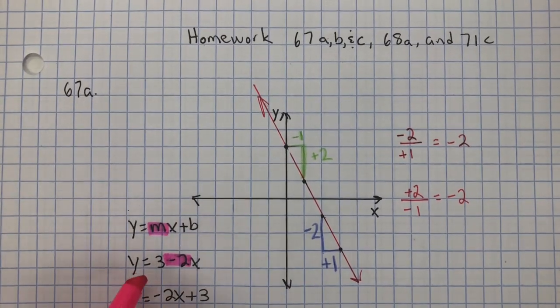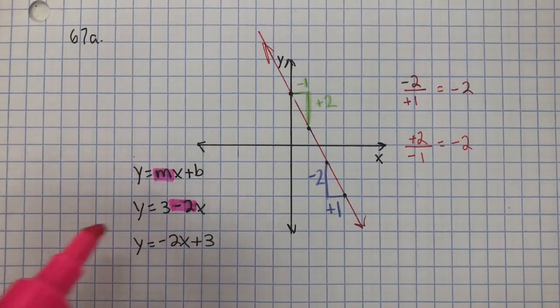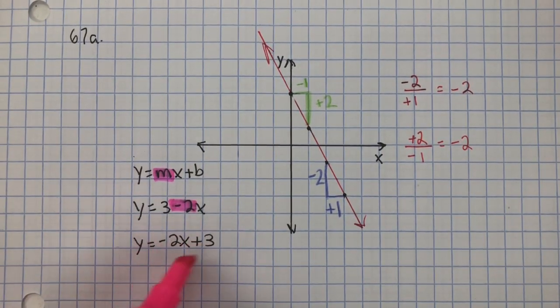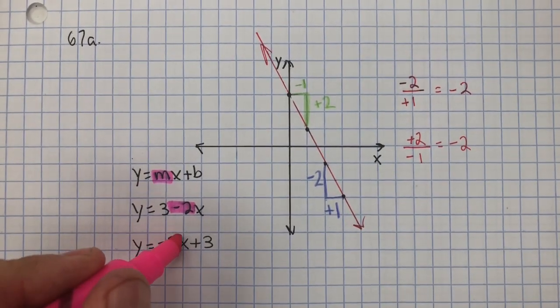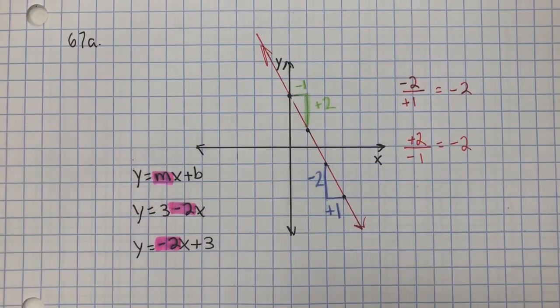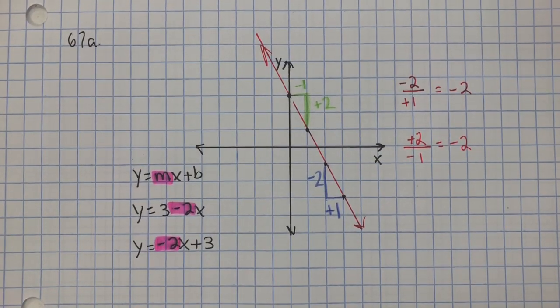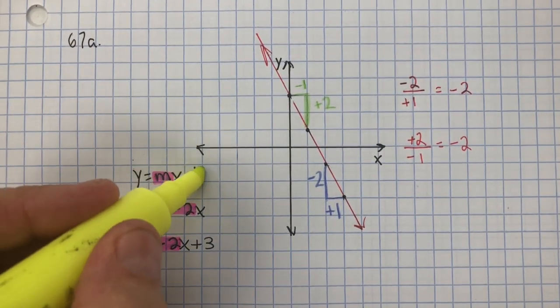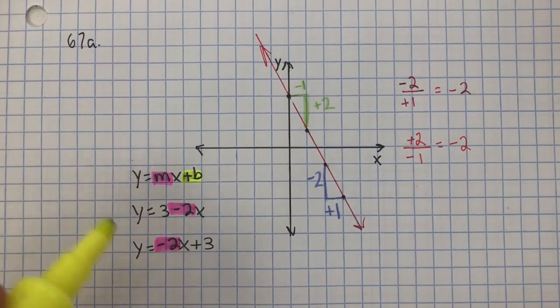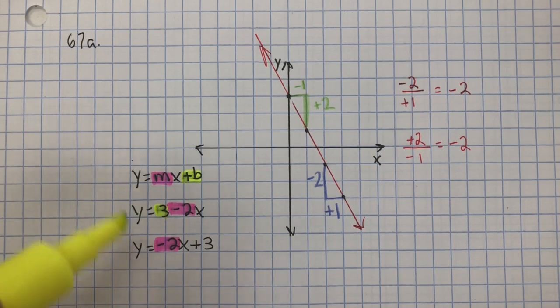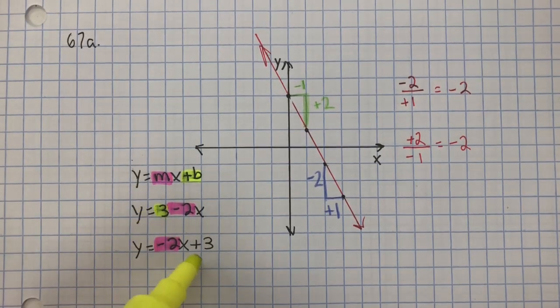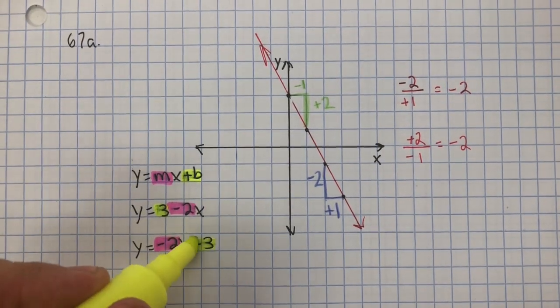So what I did is, to show it in a more familiar form, I put it in y equals mx plus b form. So here is the rate of change, the growth rate, and then the b, the initial value, or the y-intercept, is going to be positive 3. And there's a 3 there, and that's a positive 3. That's why I wrote plus 3.